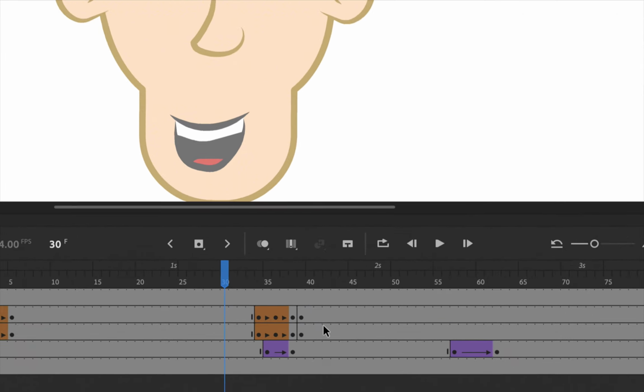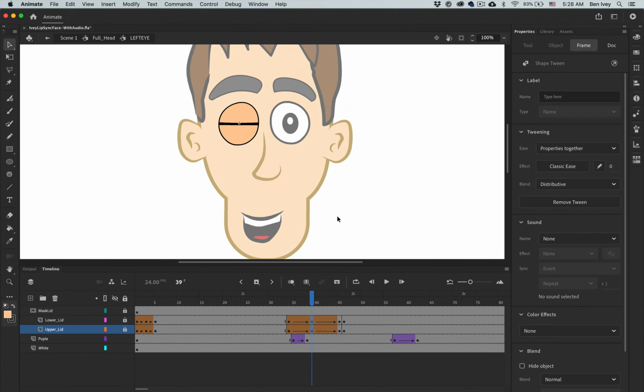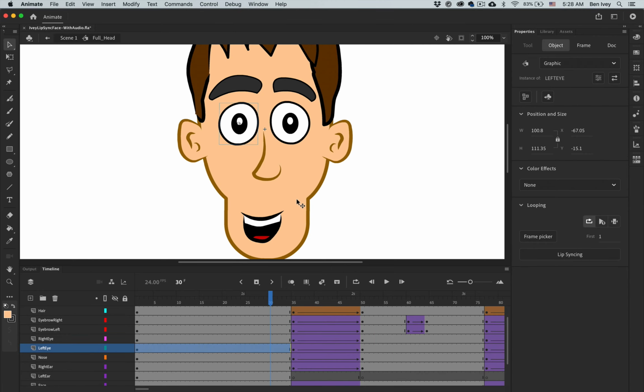As you add these blinks, you can also play around with the timing of it as well by simply clicking on the keyframes and dragging them over to extend their time and repositioning their movement along here. So you can have a slower blink as it moves or a faster blink depending on what you need. These little blinks are a quick and easy way of adding more lifelike believability to your overall head's structure.